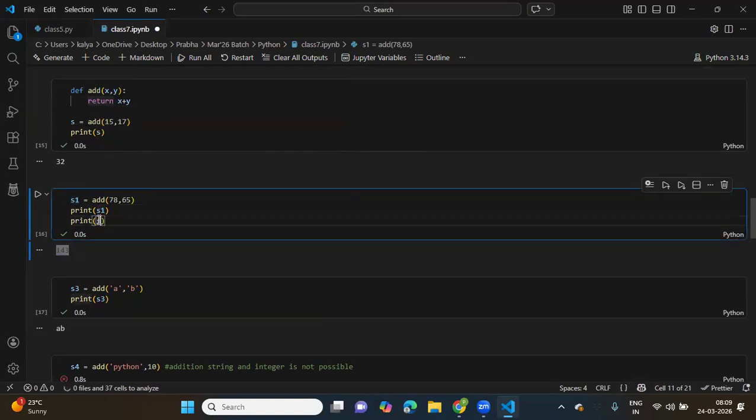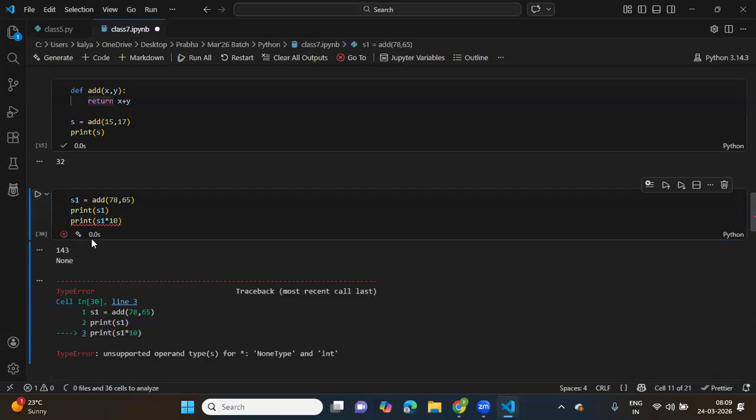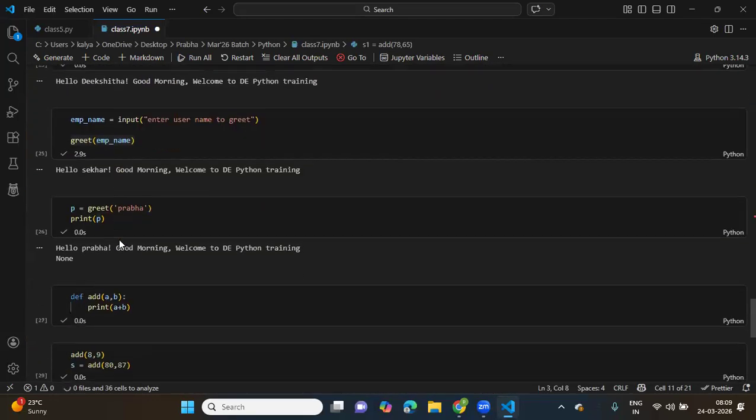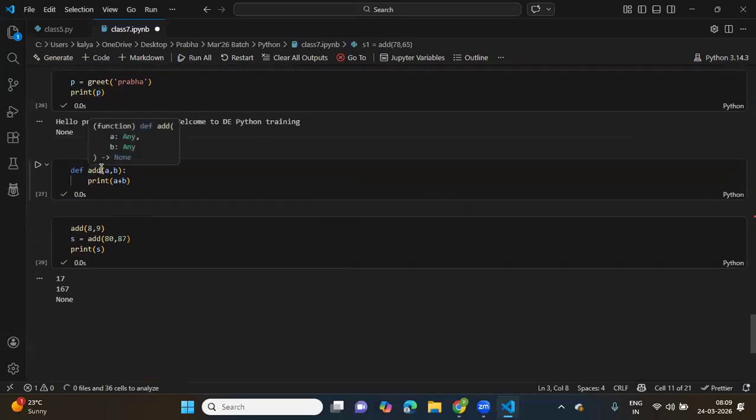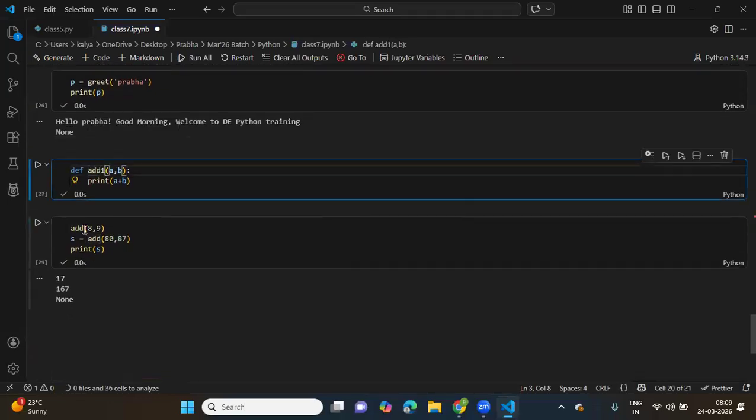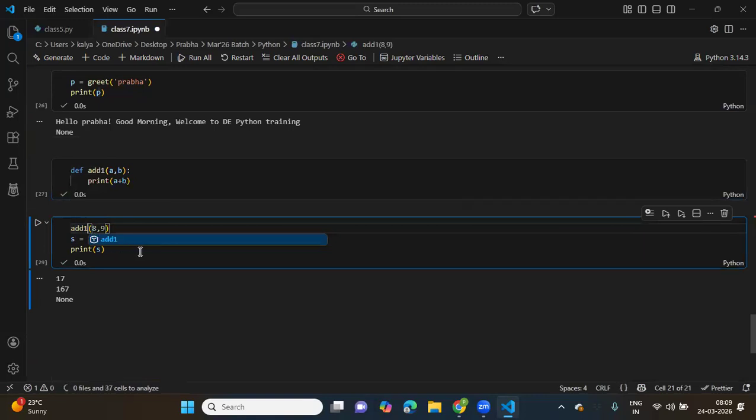So S1, whatever is the result of that add function, I want to multiply with 10, let us say. One second. Why is it not returning here? Because the add function is already overwritten. So let us make this add one, add one.